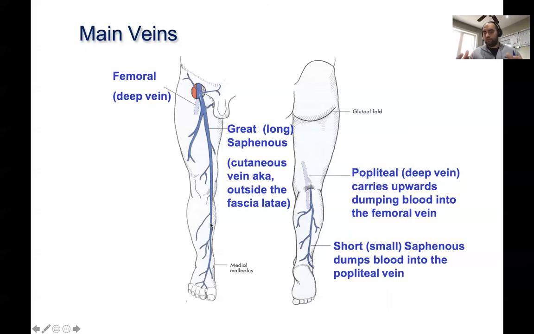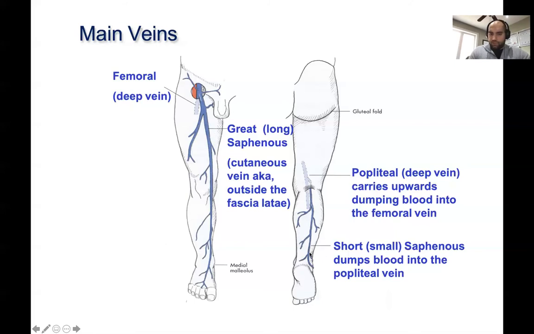So the veins start to swell up a little bit and they become dysfunctional. That's why you see varicose veins. And for anyone who doesn't know what varicose veins are, it's pretty much the veins that stick out of the skin that you sometimes see in people, especially in their lower extremity. And you're wondering, wow, why do they have all these veins sticking out? Well, that's why. So you got that great saphenous vein over here.